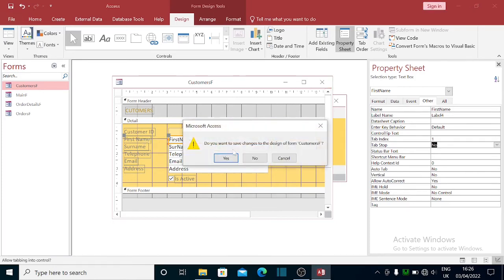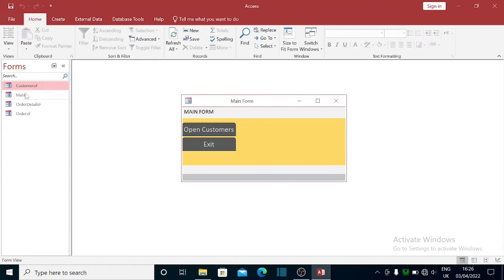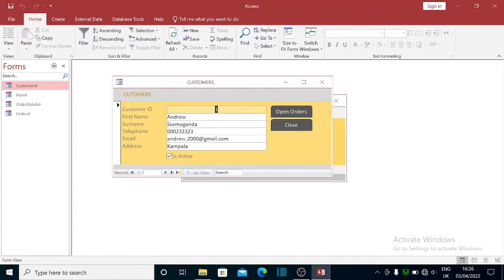So let's test and see if it is going to work. When I click on enter, you see the cursor skips first name. Those are very, very important concepts if you are going to develop robust and user-friendly Microsoft Access applications.